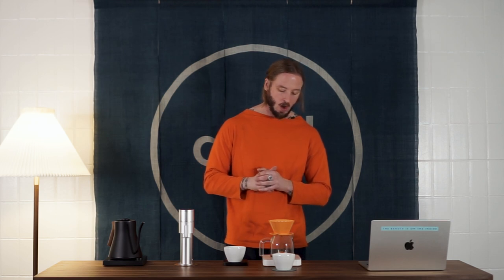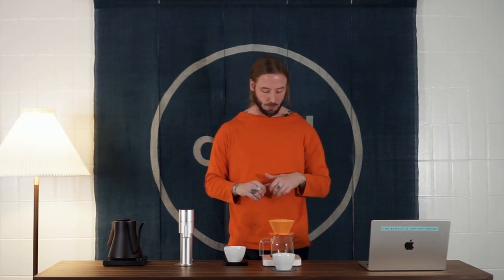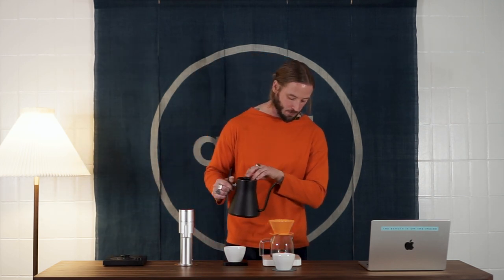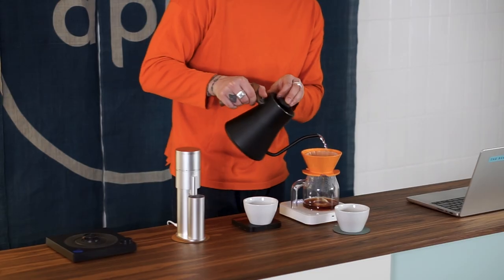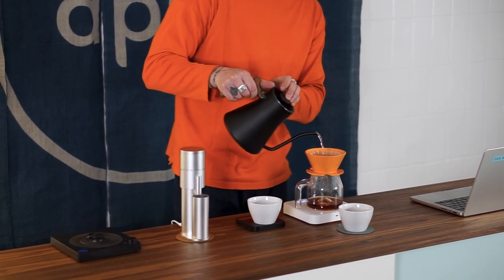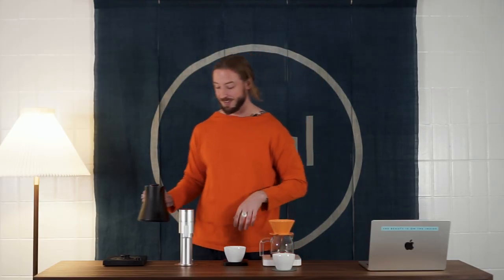We have a lot of florals and a lot of citrus, but not a lot of that ripe fruit character, so I find it really helpful to lower the temperature a little bit. We're going to let this sit for 35 seconds and then do the second pour. Keep in mind that each pour we're doing is within 10 seconds — basically 10 grams of water per second. The flow rate and speed of how you pour is always going to be really important, and that's something you should be thinking about when brewing coffee at home.